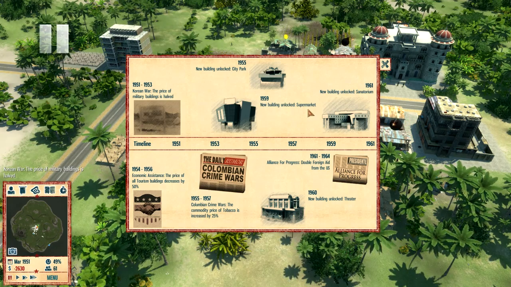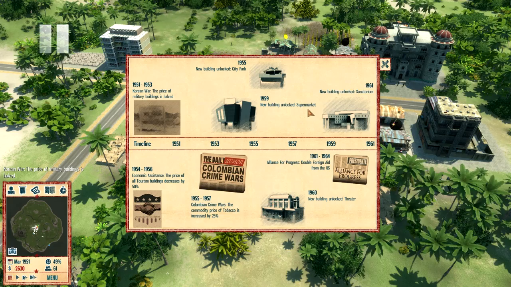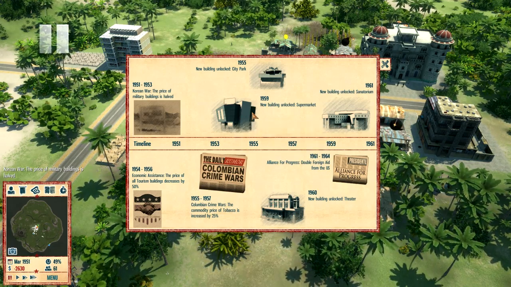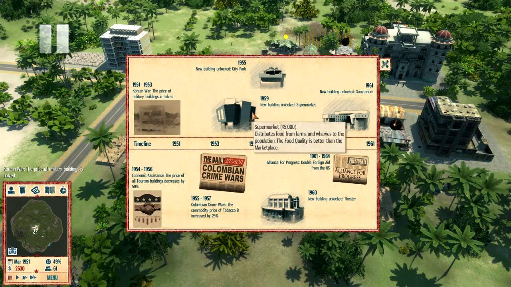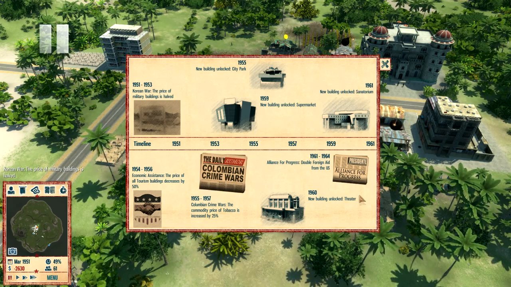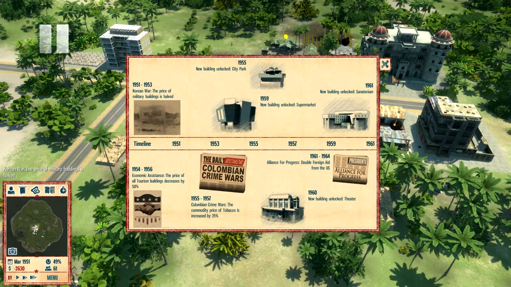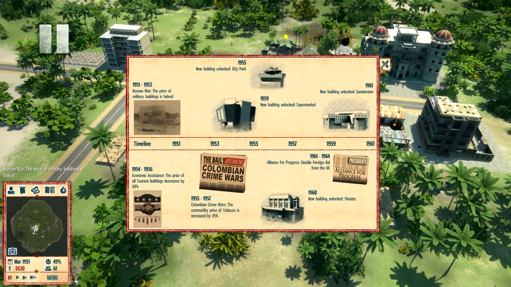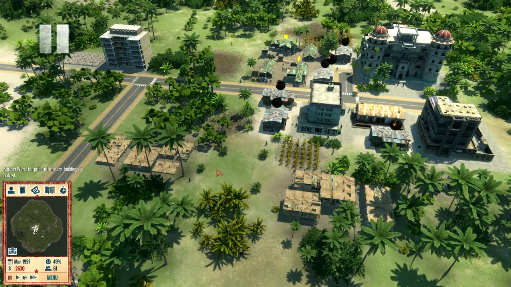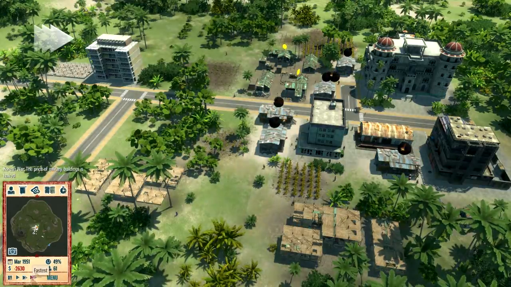New building unlocked, supermarket. So we're gonna have to build the cheap marketplaces before we unlock this in 1959, because these things cost a lot more than the marketplaces. I think. I have a feeling. Sanatorium, not really useful. Alliance for Progress, double foreign aid from the U.S. So I guess we're gonna have to get on their good side until 1961. Then after that we can ditch them. Alright, let's get it back on fast forward.